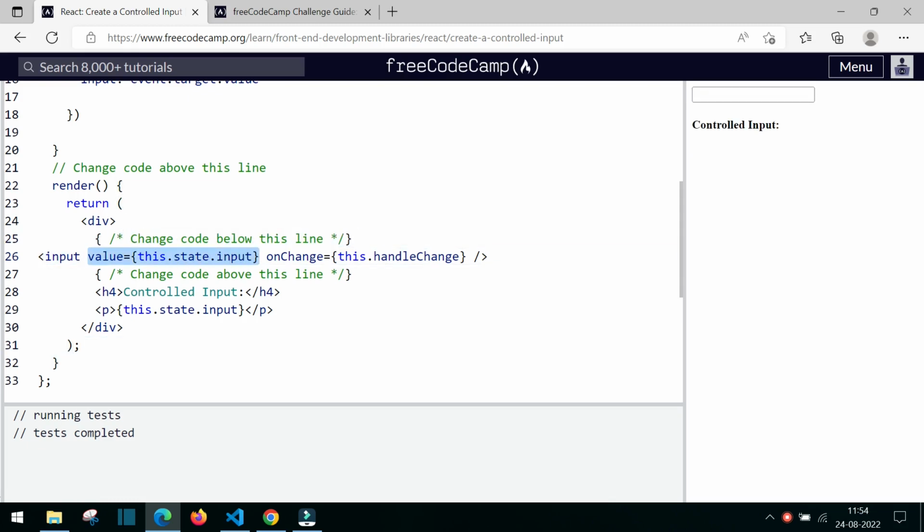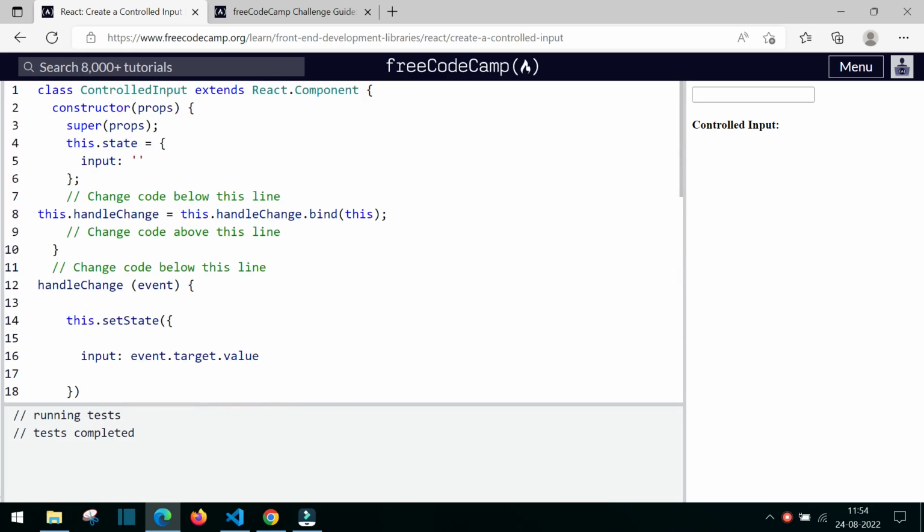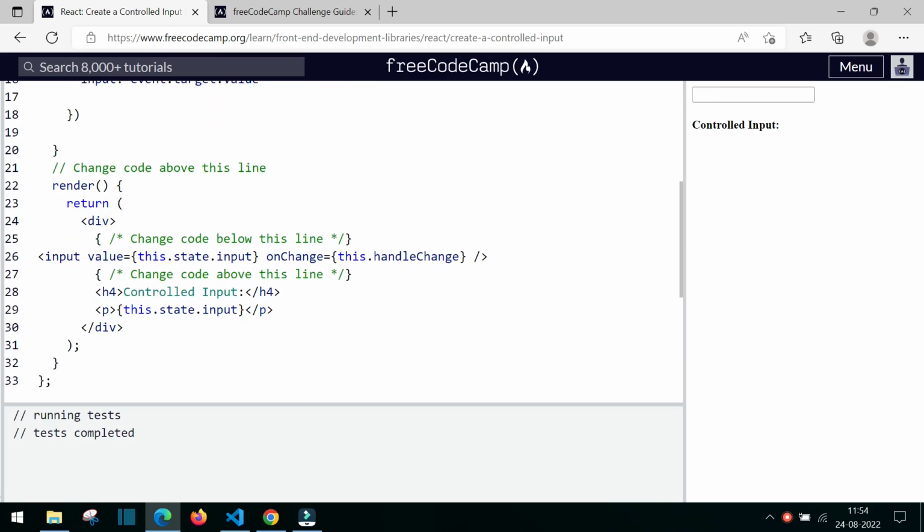So that value will be stored in the state's input property here. Whatever you type will be stored here. That is what this statement means.